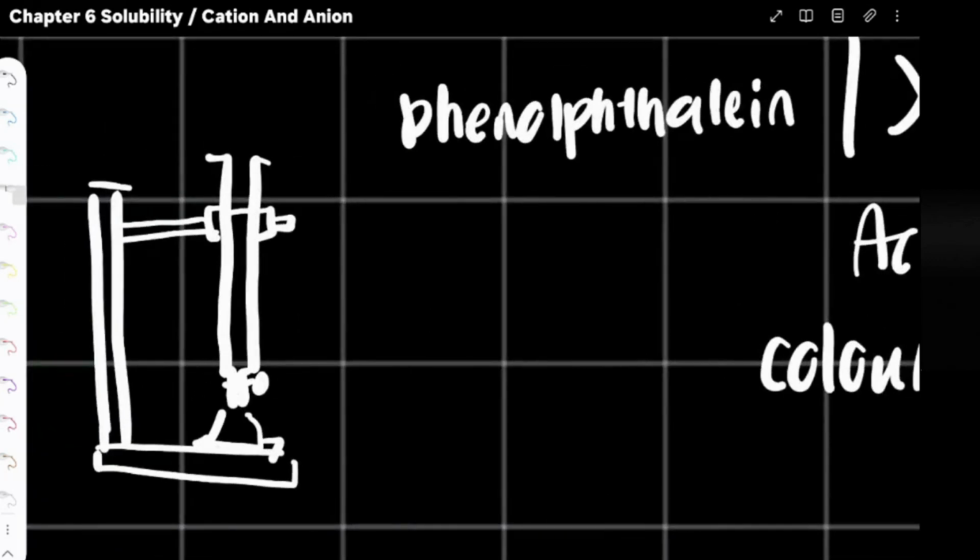But I'm not sure of this. But you can also do the opposite. Meaning, no, I was about to say no, sorry. You cannot. I was about to say you can put alkali and then you put the phenolphthalein there. But no. Don't do that.